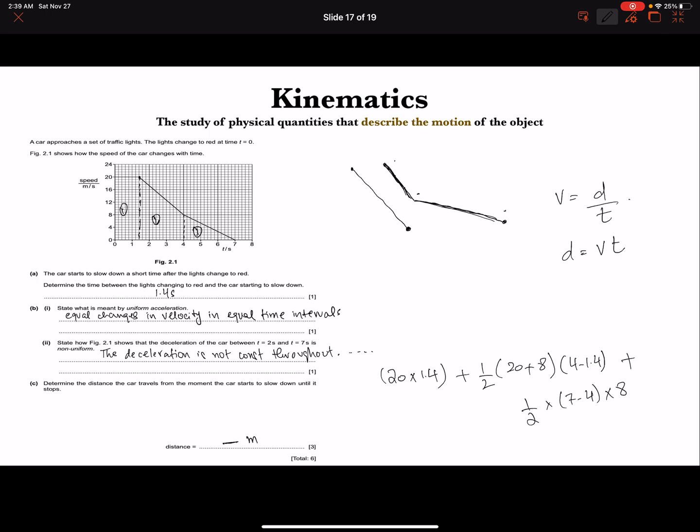Now, a very key thing that you have to realize is that, in this case, since the speed was given in meters per second, remember d equals v times t, and the time was also in seconds, the seconds cancel out. But just in case they change the units, for example, if the time was in milliseconds or the speed was in kilometers per second or something like that, then you'll have to change the units from kilometers per second to meters per second before you do the calculations. If it's meters per second, then time has to be in seconds. And if it's meters per millisecond, then the time also has to be in milliseconds. So you have to ensure that. All right.